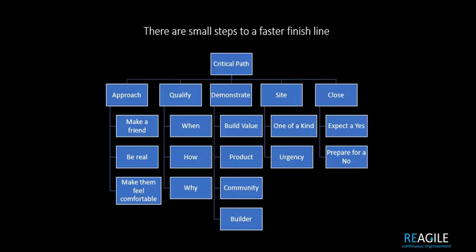So the approach, your goal is to make a friend and be open. Be upbeat when somebody comes through your front door. Please be on your feet. Extend a hand and tell them who you are. Hi, my name is Don, and your name is Jim. Hi, Jim. Welcome to DR Horton. Thank you for coming to take a look today. And the goal is really just to make this person comfortable.